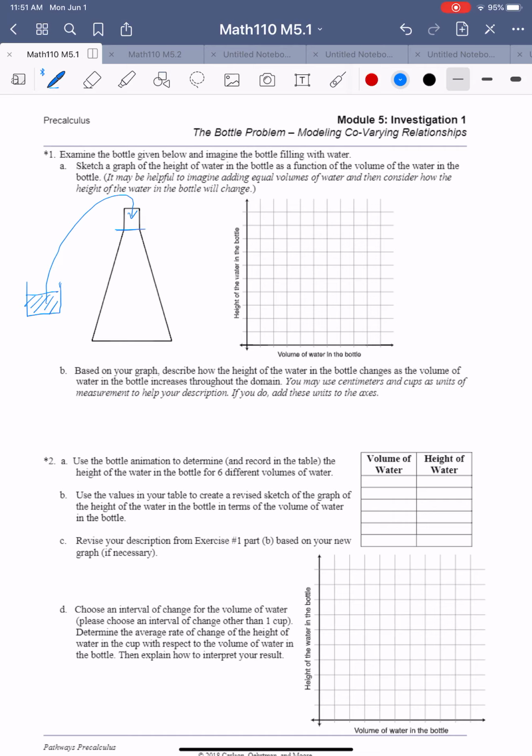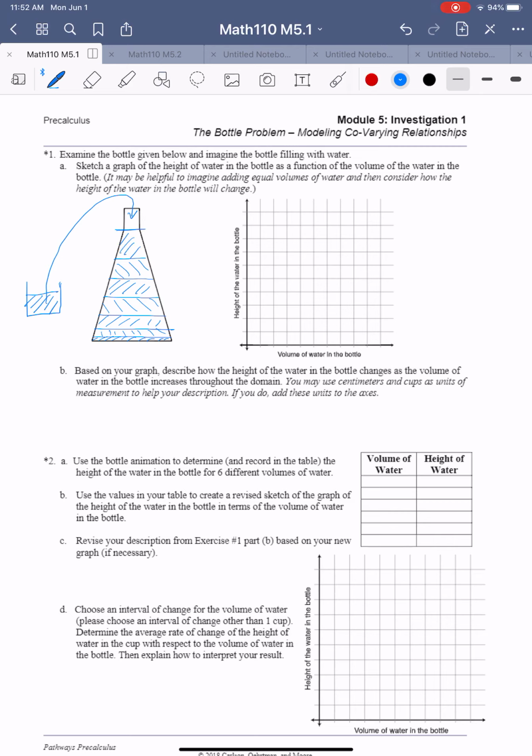Which means at the beginning, maybe the amount of water fills about this much of the height, right? And then when you pour it in a second time, it might go a little higher, right? And when you do the third time, it's going to be a little higher too, right? And a little higher because the base is getting smaller. Okay, and then higher, and higher. And maybe higher here.